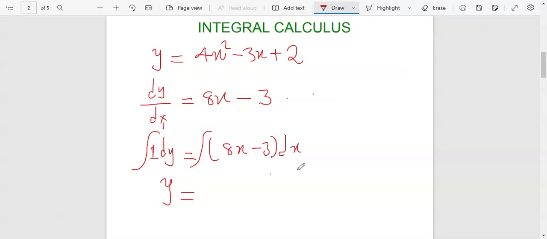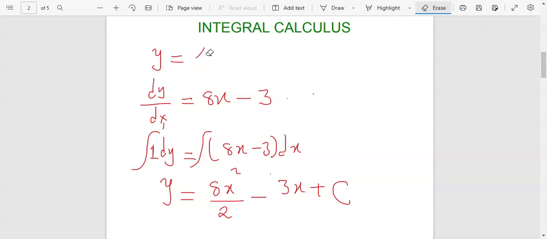And this is going to be equal to, now for this side you can see we have got dx, meaning that we're integrating with respect to x. So 8x, if you integrate, you add 1 to the power, it becomes power 2 divided by the same power 2. Just add a constant c, because this integral doesn't have limits. 2 into 8 will give you 4. So you see that it gives you back this one. That's why we say integration is the opposite of differentiation. That's why it is also referred to as an antiderivative.